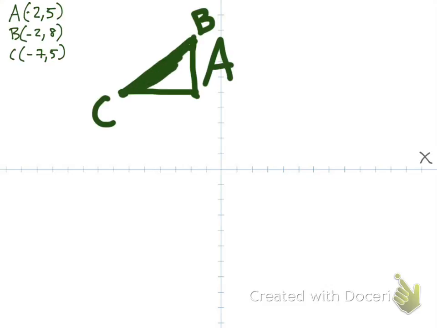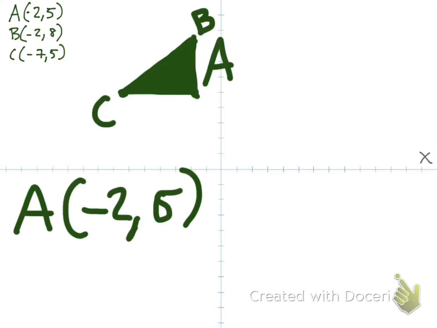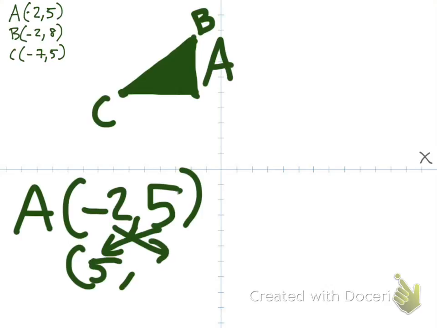Now we're going to graph this thing over the y equals x line. And hopefully you remember, and if not, that's okay, because now you're going to learn. Hopefully you know that in order to reflect something over the y equals x line, all you got to do is switch the points. So for example, we have -2, 5. We're now going to put the 5 over here to make this 5, and then this becomes -2. You just switch the points. 5, -2 from -2, 5.